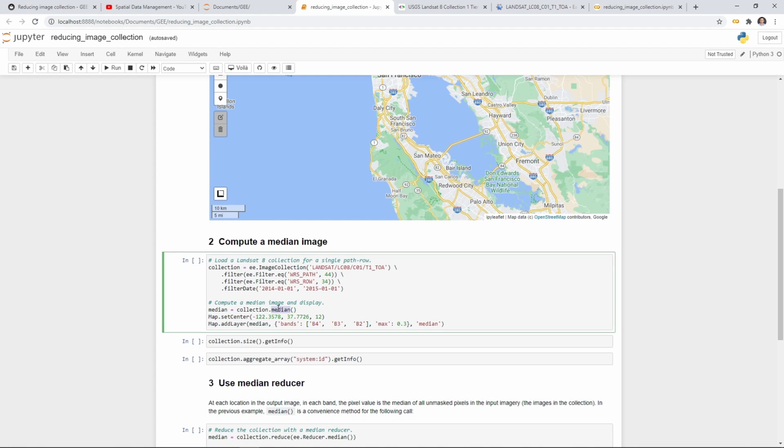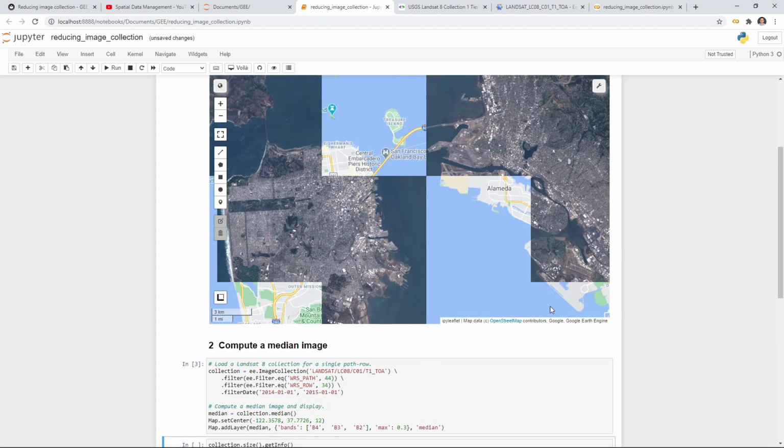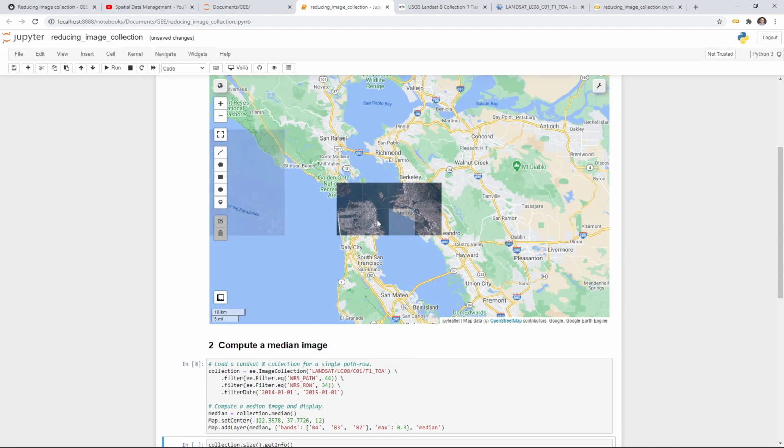If you use remote sensing for cloud, most likely the value will be very high. Cloud appears as white color, bright color. So if you take the median, most of the cloud pixels will be gone, right? It's the easiest way to create cloud-free imagery using this example. Once you have the median image, you can show the image, and then you can apply this one to show it on the map in here. So quickly, right? This is what it looks like.